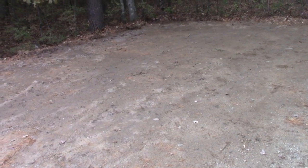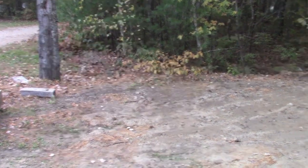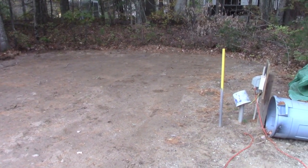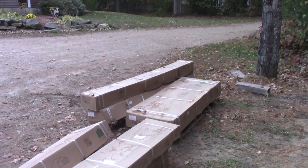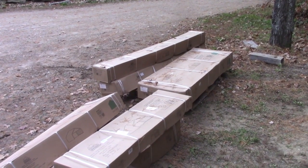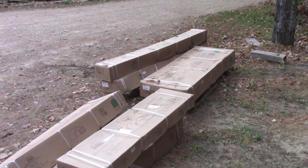Okay, I apologize for not getting any footage of the scraping, but we just used the Kubota with the 4-foot box blade. We raised the rakers up and just kind of dragged the loam around, then it started to rain, so that's why I didn't record it, because I don't want the camera to get wet. But I moved all the boxes over here, so let's start opening. I don't know where the directions are or what order it starts, but we're going to give it a shot, and you guys are going to follow along with me.